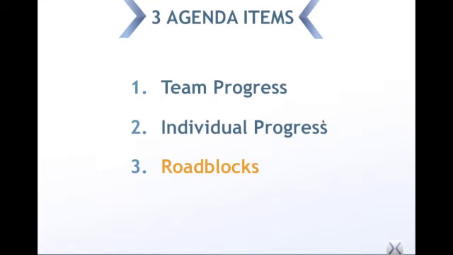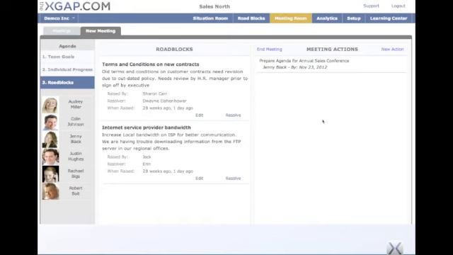So let's go to the third point, which is the roadblocks. And this to me is something that's often overlooked. I'll just again bring up the application here, and you'll notice that this particular team has 2. Often, and we noticed this quite a bit, and we've worked very hard in the last 2 years to try and resolve this issue for the people we work with. Roadblocks remain hidden. Nobody talks about them, or if they do, they talk about them in the corridors and not where they need to be talked about, which is in meetings.